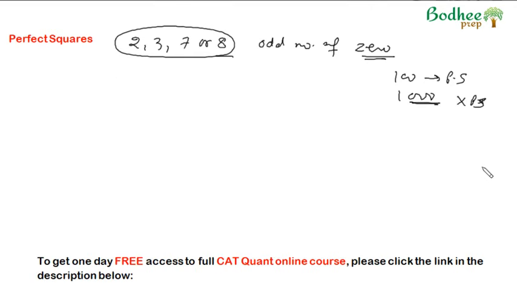Now the other thing is that if the perfect square doesn't end with 2, 3, 7 or 8, it can end with 0, 1, 4, 5, 6 or 9, right? In these numbers a perfect square can end. So obviously if it is ending with 0, then the 10th place digit has to be 0, right? And if it is ending with 1, then the 10th place digit has to be an even number, and that is very important. ठीक है, उसको प्रूफ करने की जरूरत नहीं है.